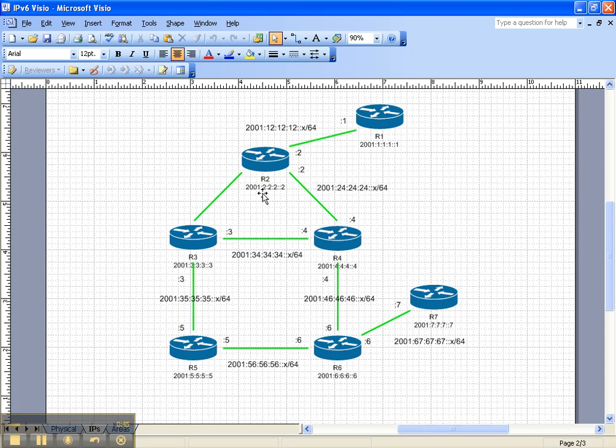We're going to be doing the loopback address with this IPv6 address here, this link over to router 1 with this address, this link over here to router 4 with this address, and you're going to notice that there isn't an address here that I have put out here. And what we're going to do here is we're not going to give it a globally routed IPv6 address. All we're going to do is enable IPv6 on this interface, and we will see as we go through other video cheat sheets that that works just fine.